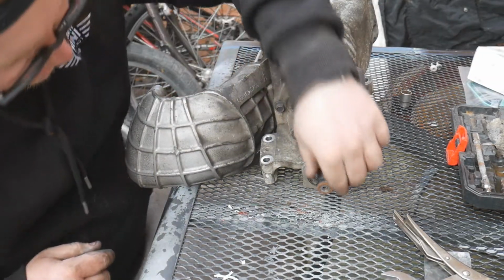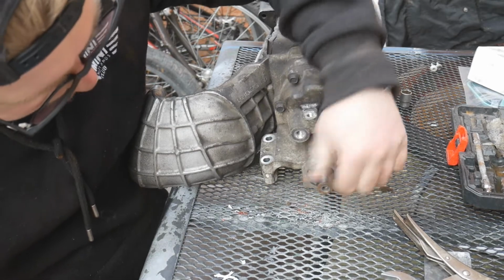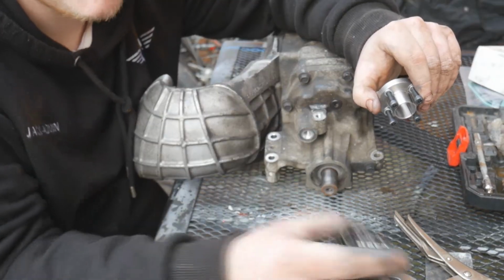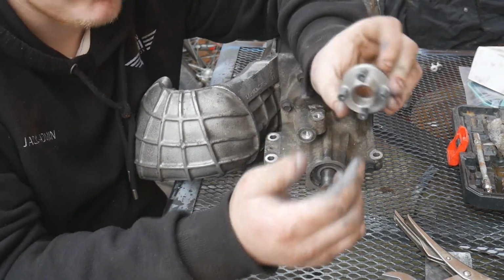So obviously that's the old pulley off of the spline. Still looks all okay, doesn't look damaged or anything like that. So we're going to put the new one on. So I've gone for a KAVS 17% reduced pulley. These are a 2-piece pulley, so I've managed to separate them already.